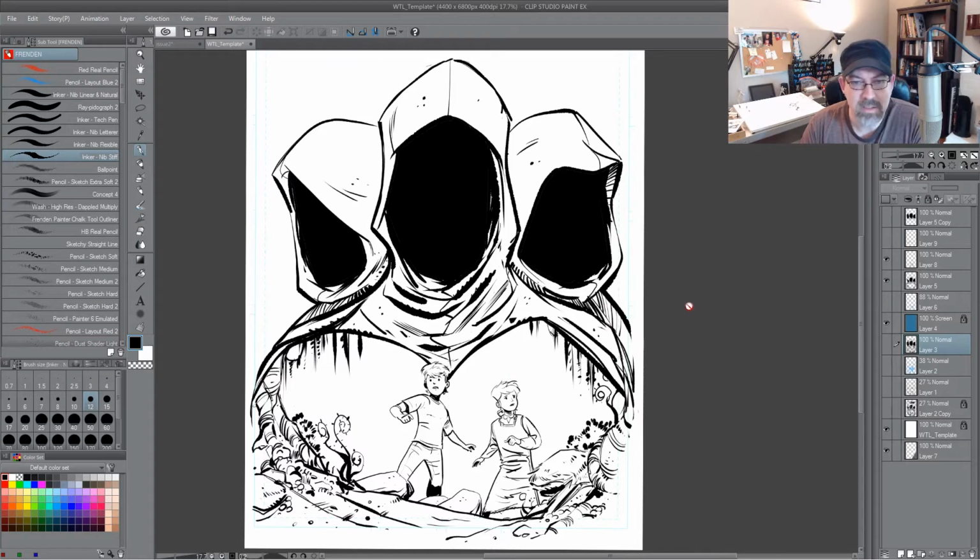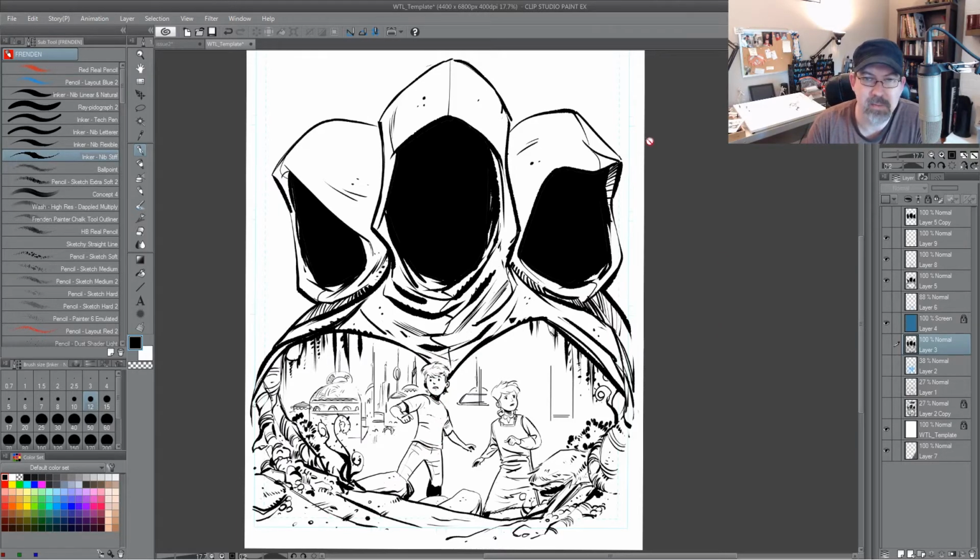So I was worried about this tangent. It's not really a tangent. I may shorten him and put him back there. I haven't decided yet if that's too much of a tangent. It may be. But then I've got to go in and put the city behind it and just kind of sketch that in. So that's kind of where I'm at now.